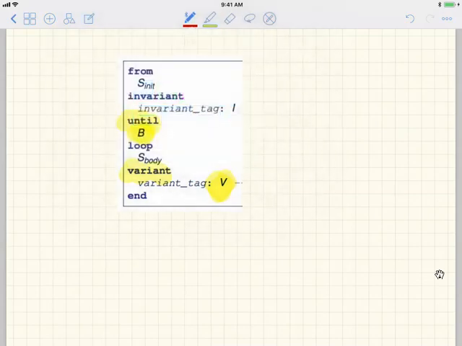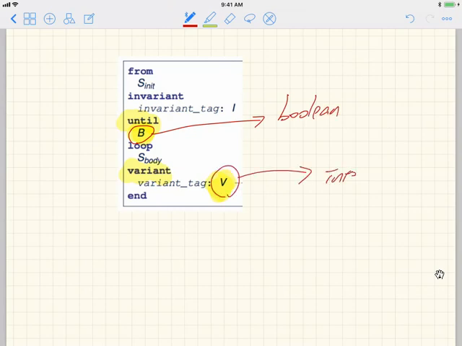First of all, this is a Boolean condition, and this one here is an integer. I would say they are somehow connected. They're connected because when you see the proof obligations, the whole triple for proving the correctness of a loop, you will see that they are connected. But let me just state that right now.